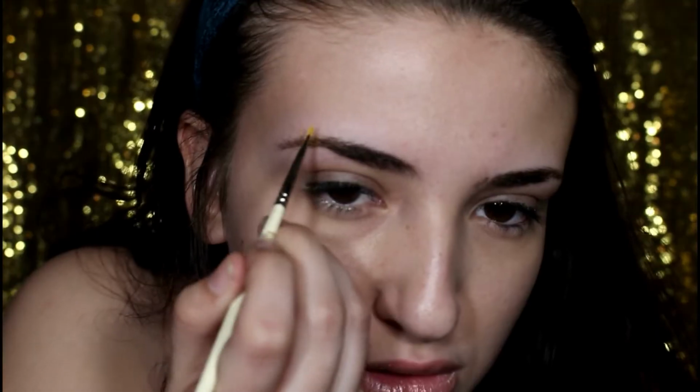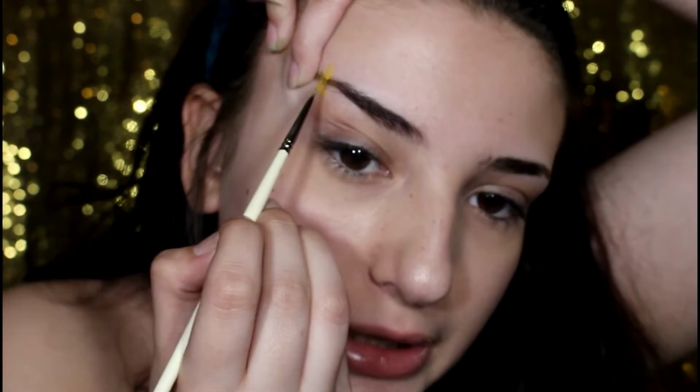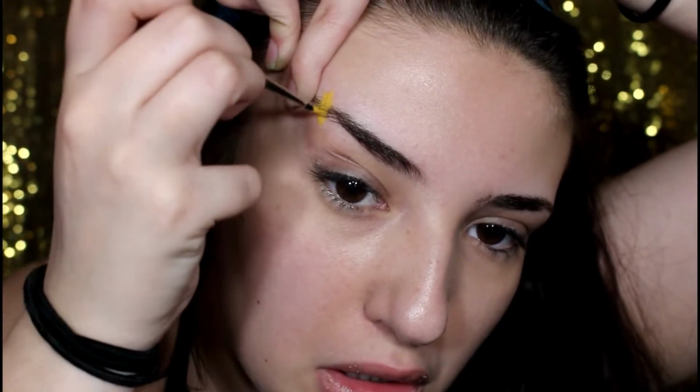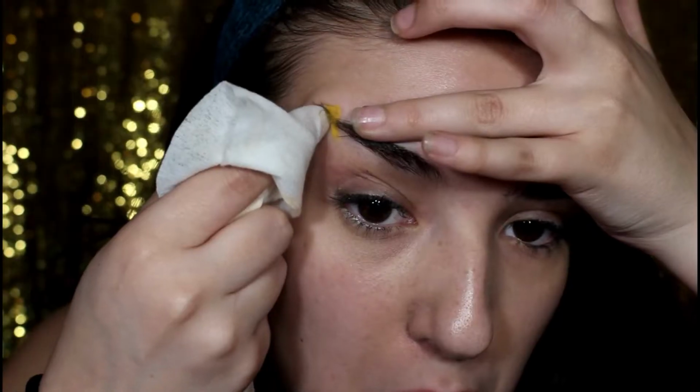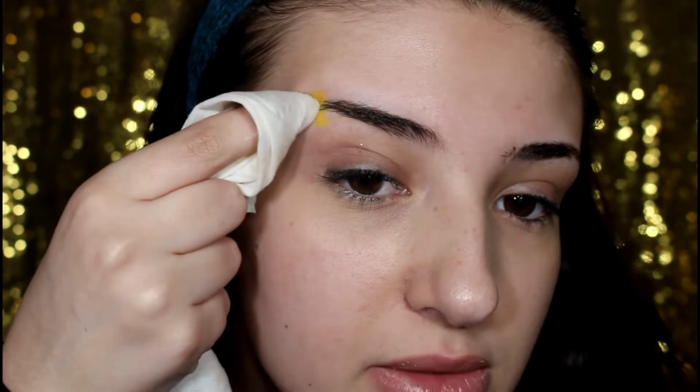I'm gonna use this little paint stack I got from the Halloween store. I'm gonna use this yellow shade, and I'm going to draw some lines on my eyebrows and see what I want and where I want it. I gotta hold the hair to make sure I can coat it all. Y'all, this is a mess. Okay, so I guess that's where I'll do one.